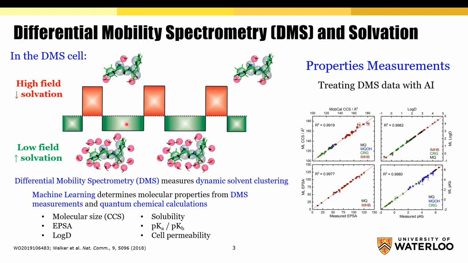A rapidly oscillating electric field drives cycles of condensation and evaporation of water around a drug candidate. The motion of a drug molecule as it travels through the DMS cell correlates strongly with the drug-solvent interaction, which in turn correlates with common properties that are screened during drug development. DMS measurements, which are supported by computational models, serve as inputs for custom machine learning tools that can further strengthen our ability to predict properties sought by pharmaceutical companies.